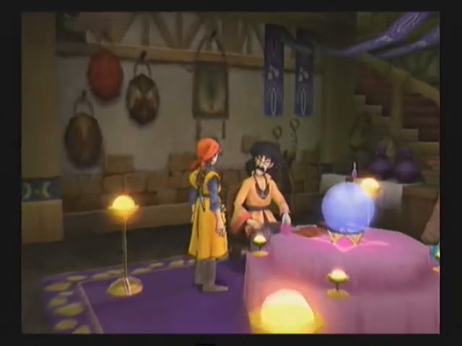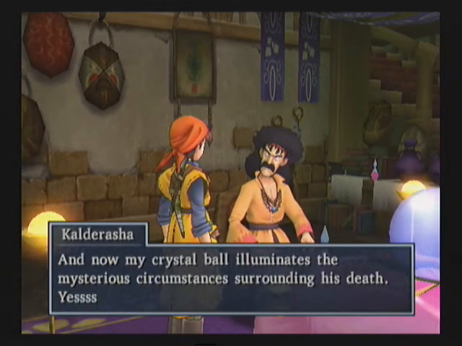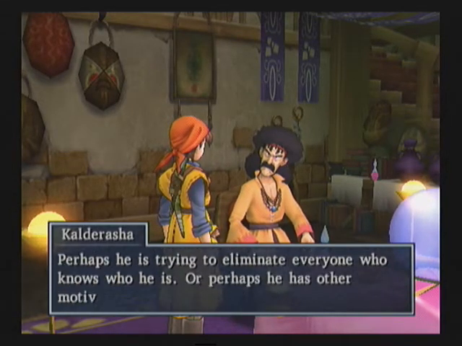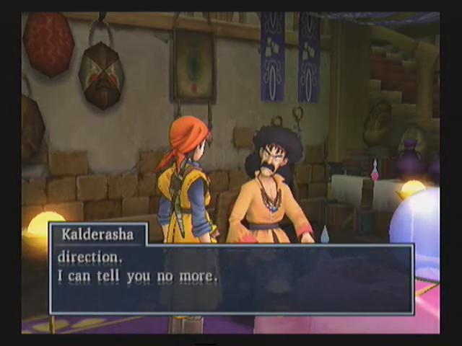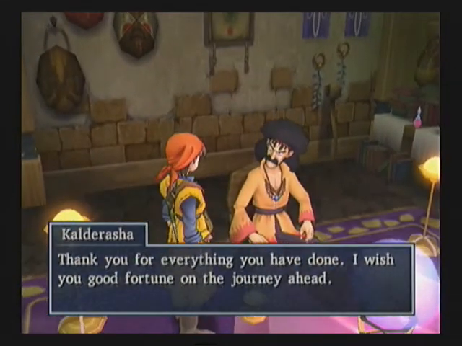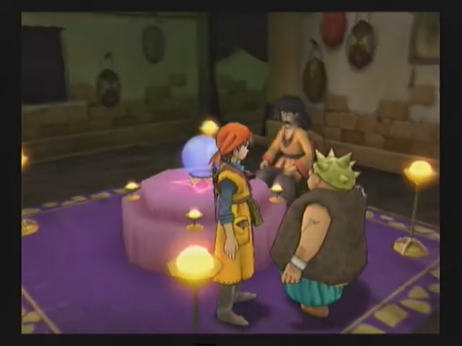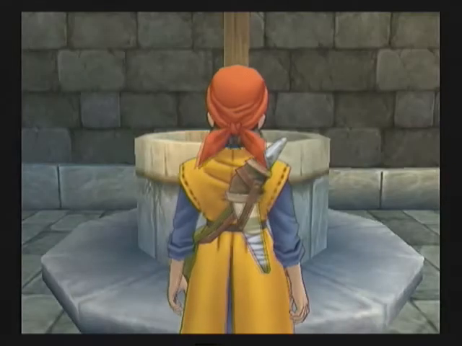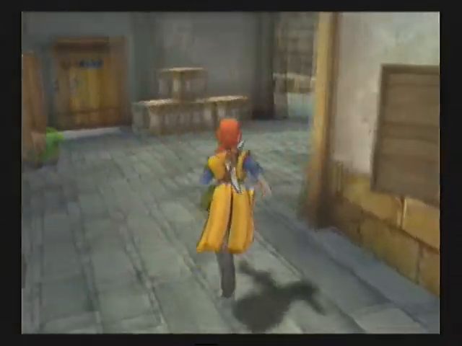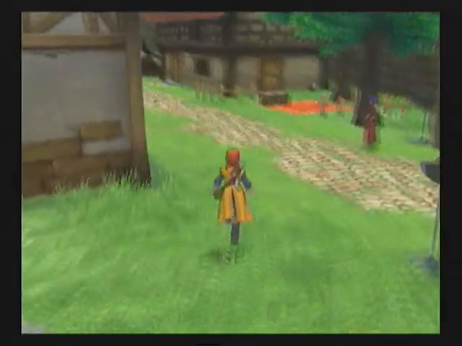Okay. Now, is there anything else? I don't think there is. So, if I remember correctly, you can always come talk to Kaldarasha. I've never actually tried it, but it would make sense that you could come talk to him, and he'll explain where you're supposed to go next, because he's a fortune teller. If you try to leave, he'll be like, hey, wait up. So it's something to try if you ever get lost and your party members just don't give you enough information about what you're supposed to do. You might be able to talk to Kaldarasha and he'll tell you where to go, but don't quote me on that. I've never actually tried it. It just seems like he'd be able to.